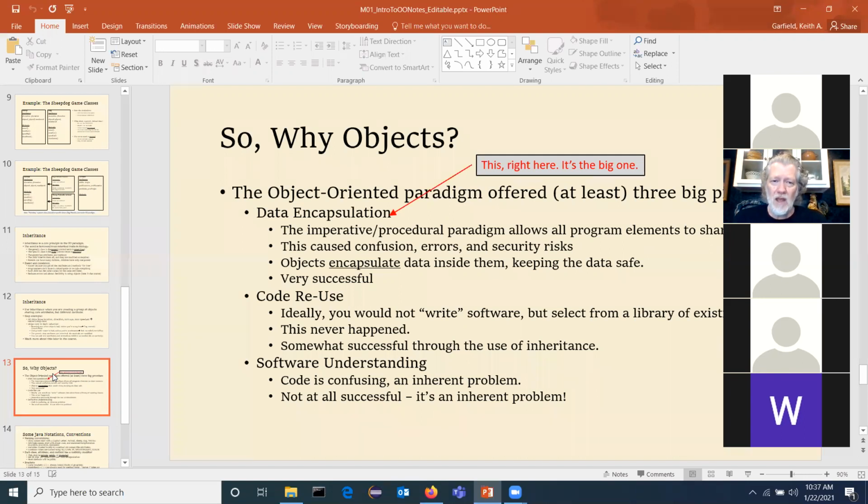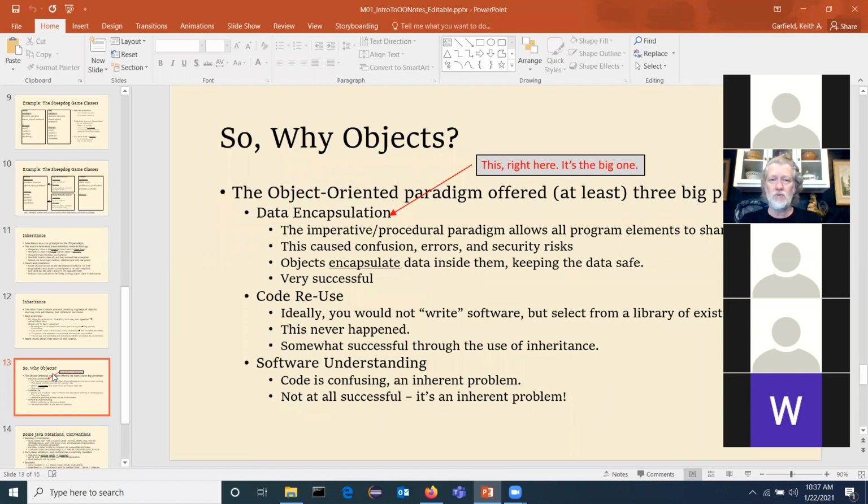Okay, so why objects? Why did the object-oriented paradigm come around? There are basically three really popular paradigms of software programming right now. The first is, call it imperative or procedural. By the way, you can go on Wikipedia and find a lot more. Basically imperative procedural, which are basically top-down kinds of things.